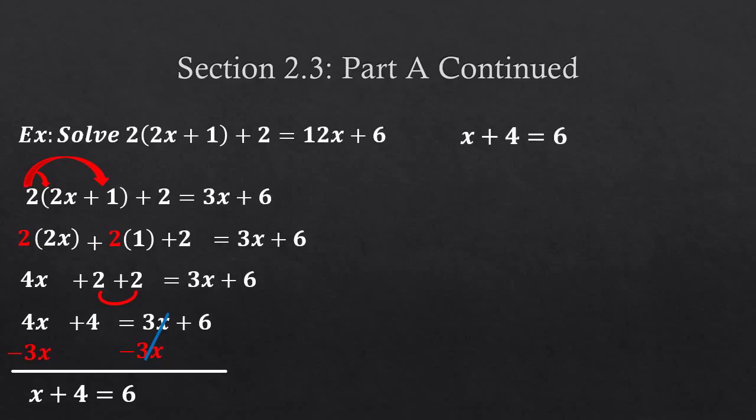In order to solve for x, subtract 4 on both sides of the equal sign because the 4 is positive. Make it negative to move it to the right-hand side. Therefore, on the left-hand side, they cancel, leaving the x by itself, and therefore a positive 6 combined with the negative 4 will give you positive 2 because of the unlike signs. Subtract and keep the sign of the larger number. Therefore, x equals 2.